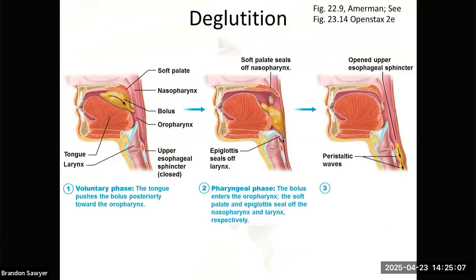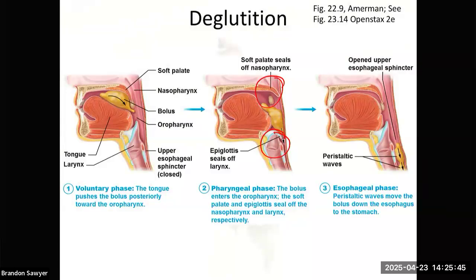Okay. Second phase is that pharyngeal phase, which just means in the throat. So the bolus enters the oropharynx, the throat right behind the mouth. The soft palate moves upwards, right? You can see that right here. So we're blocking food from getting up into our nose, into our nasopharynx. And the epiglottis tips downwards, as well as the larynx moves upwards to block our respiratory tract. So the food's not going there. This is all directing the food to go into the esophagus and not into our nose or into our larynx.